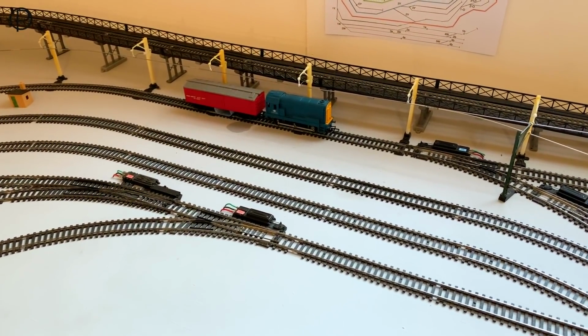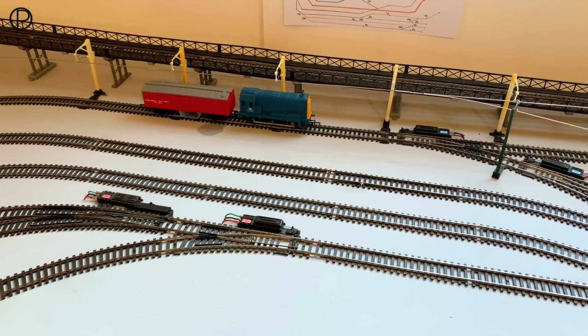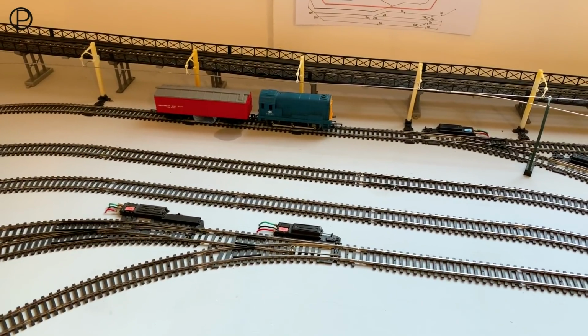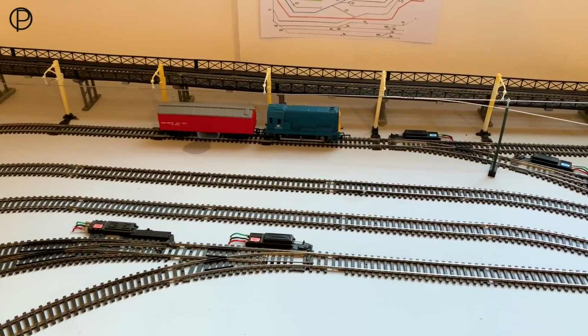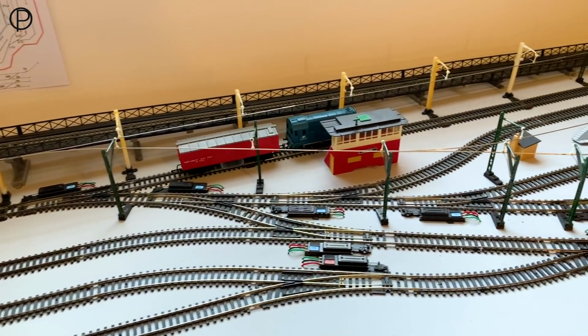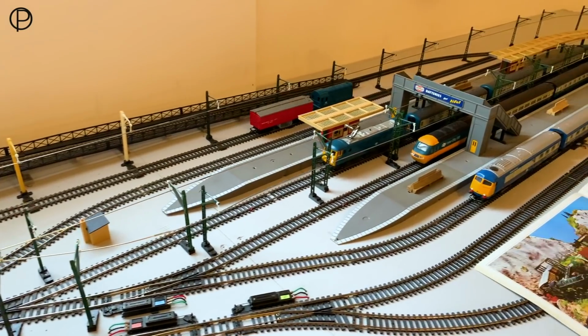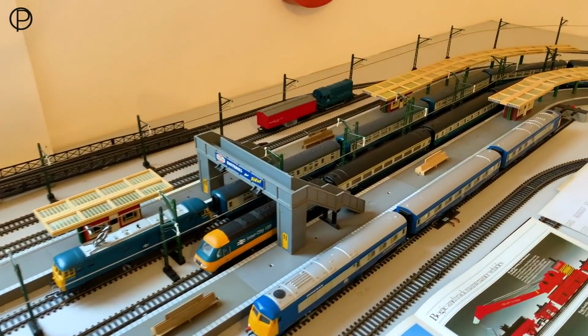So let's see if we can get this to run round. I think they're a long-running model between 61 and 76 from what I read. That little patch of lighter fluid should dry out without too much of a mark, I think. But I couldn't do that one-handed properly, so let's just follow that around.